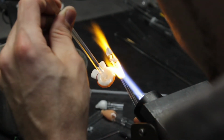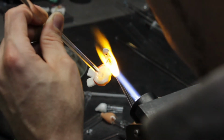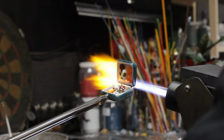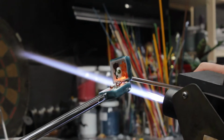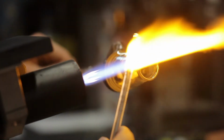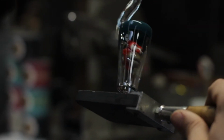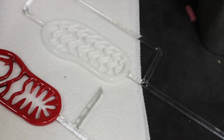Some will be a little bit more fluidy, and others will be a lot more stiff, and trying to combine the two and work them together is really difficult, because one will be melting at a certain viscosity while one is staying much stiffer, and you've got to try and get the heat base into both those colors in a way that you can manipulate the glass the way you want it to.